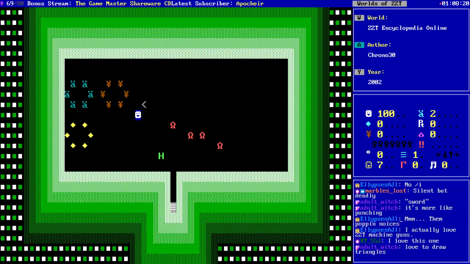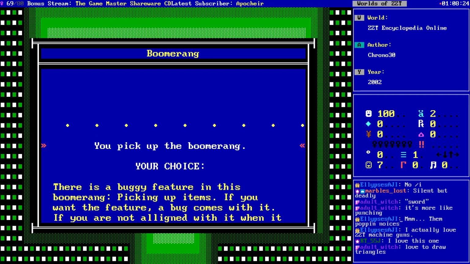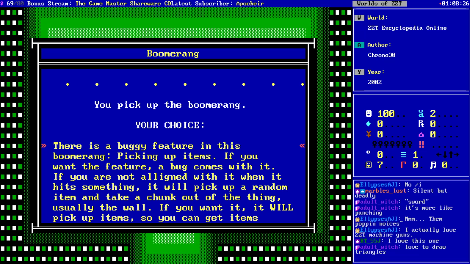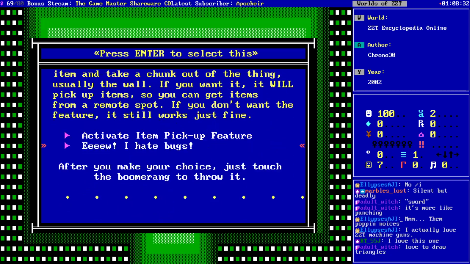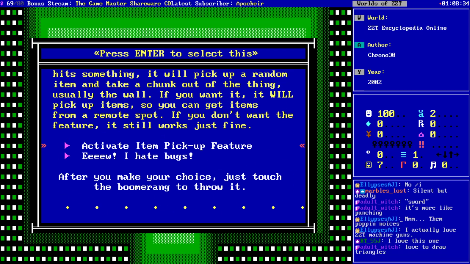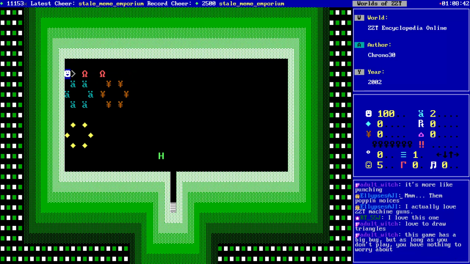Alright, well, these lions are getting aggressive. I want to see the item picking up. That seems pretty neat. Again, though, we are warned. Alright, let's see if we can... Oh, okay. Doesn't work very well at all, actually.